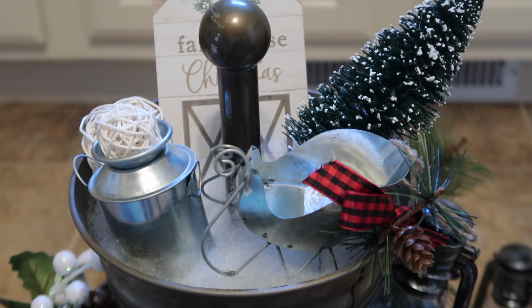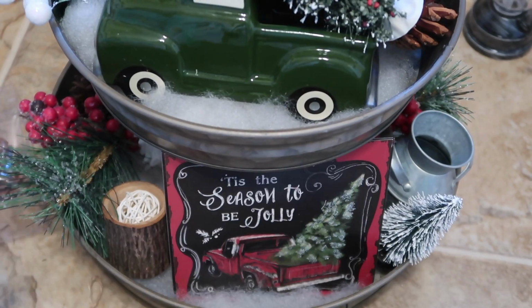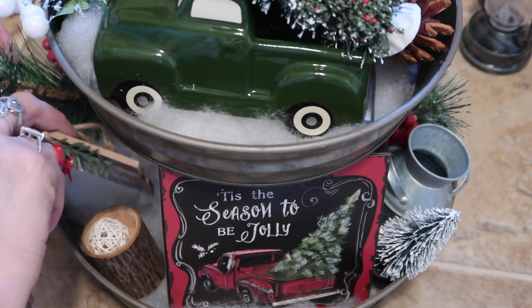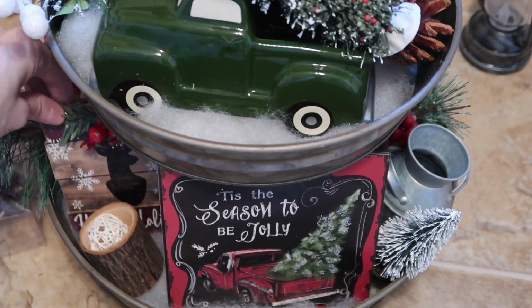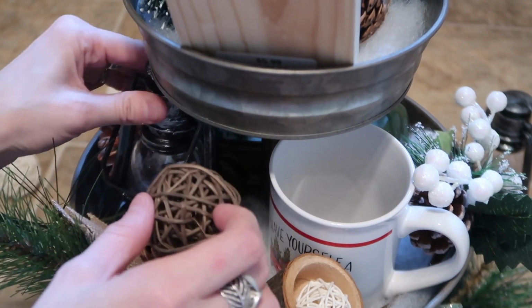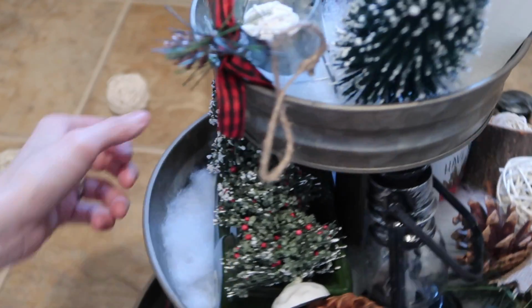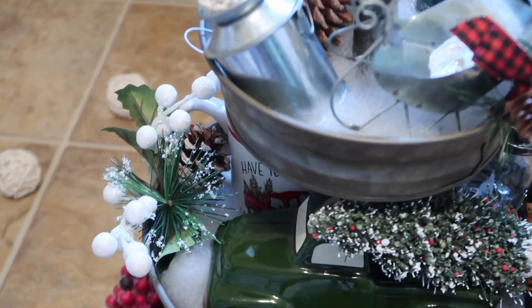So I've been changing this around so much, and then I just kind of placed a ton of these little bottle brush trees in here. I think these look so cute, and then they hold up so well with this cotton. Everything just kind of sticks together. And that little deer ornament, it's actually an ornament. It came from Dollar General. And those little balls I have everywhere, those came from the Dollar Tree over the spring. And then I just threw some pine cones in from Dollar General.